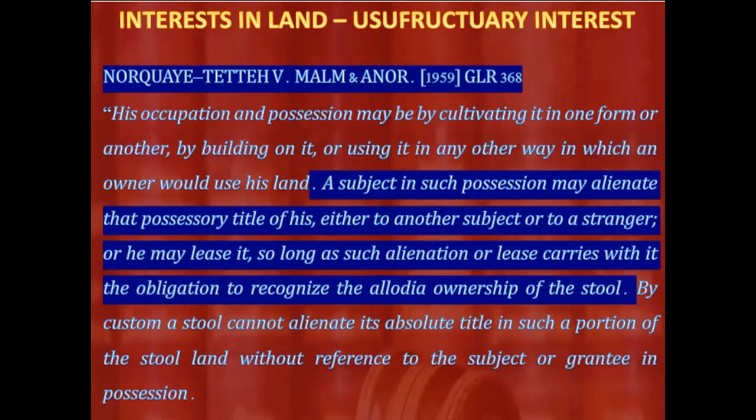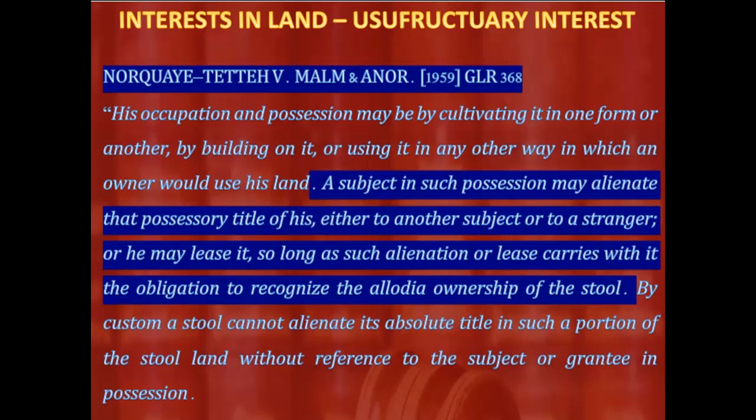That if a subject has moved into a vacant portion of stool land, and the subject has exercised his inherent right to plant economic trees, the presence of the economic trees is evidence that somebody has expended his labor on that particular land. And it means that if that person is a subject, he would have acquired a usufruct. And if he acquires the usufruct, you, the allodial owner, cannot come and remove him from there without seeking his consent. That person acquires a usufruct which he can transfer either in his lifetime or to his descendants.